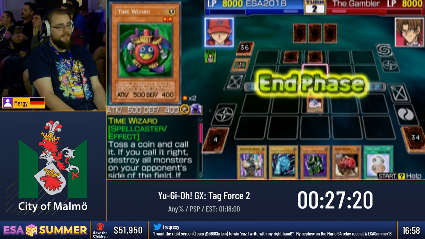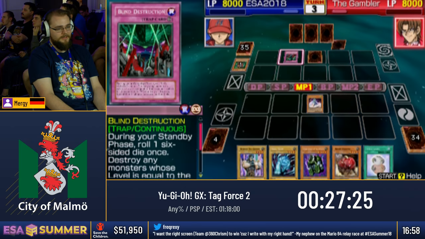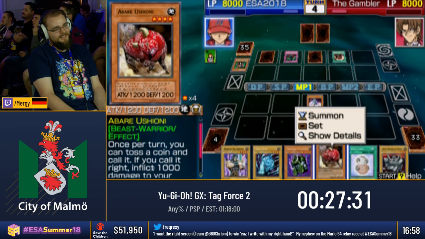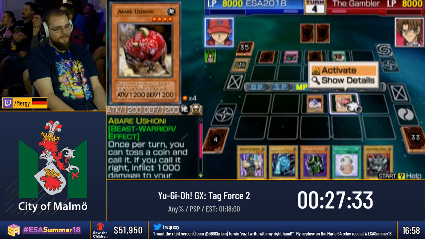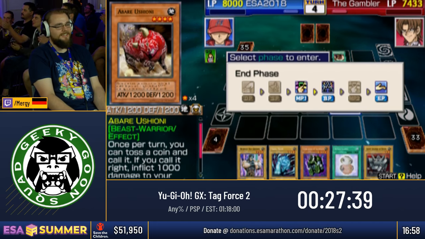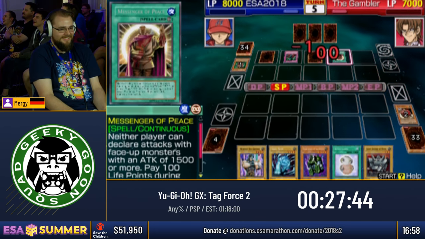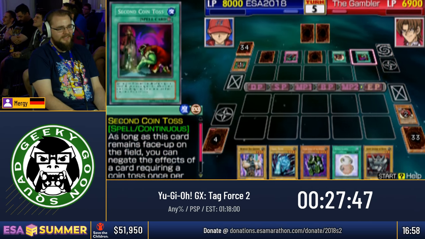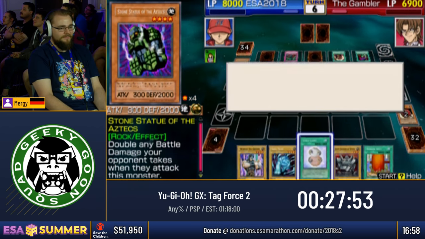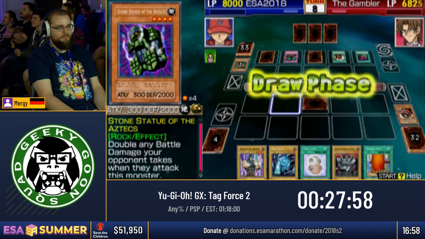Wow, he didn't activate anything, and he played Time Wizard. Well, there we go. Please don't roll a 3. Nice. Oh, God. Well, guess we have to counter gamble. Yeah. God damn it. So now Heavy Storm would be nice. That's why I stole it to begin with. But yeah, Blind Destruction: for the number he rolls, the same star monsters will be destroyed.